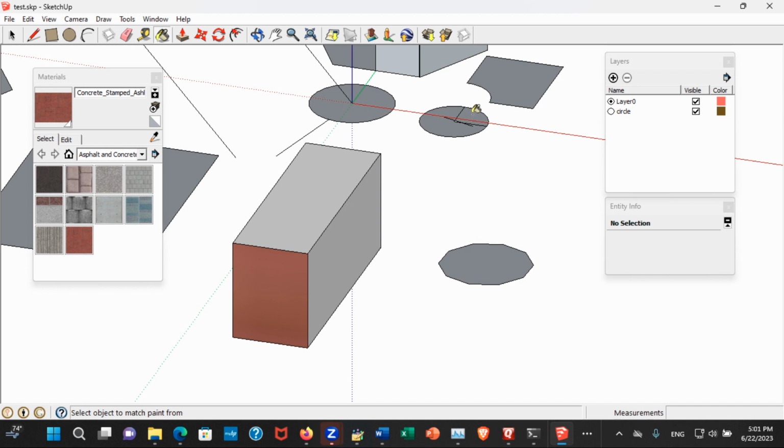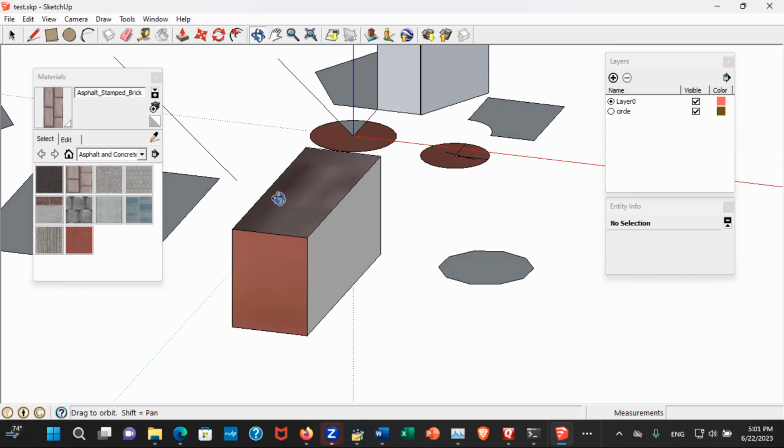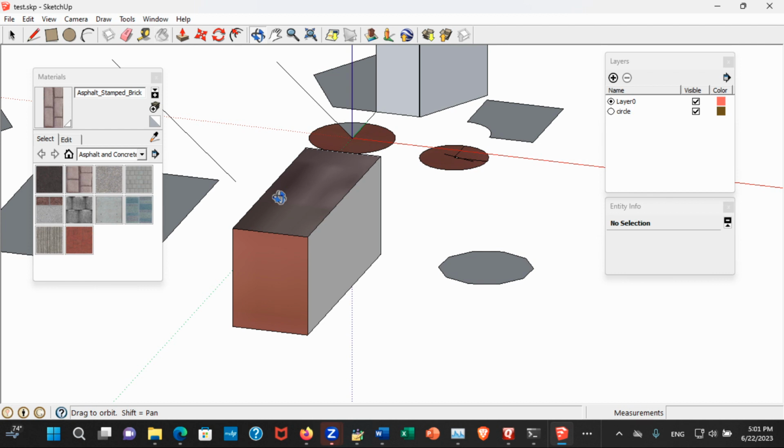I can do it onto this piece or that piece. You'll notice it didn't get this piece because that's defined as a different surface. I can click a different one here and get that. That's how the material works. I don't use that terribly often.